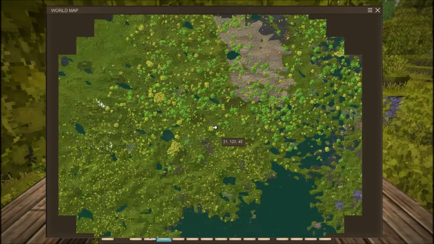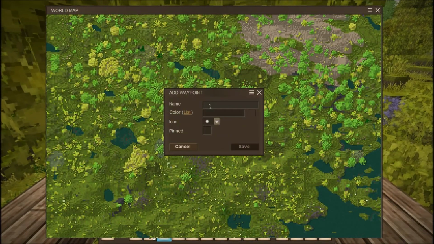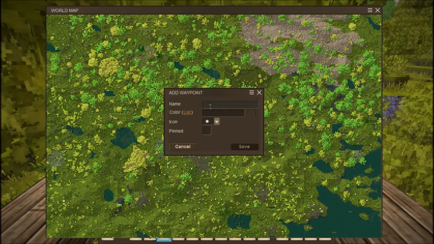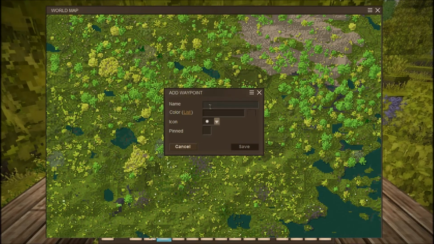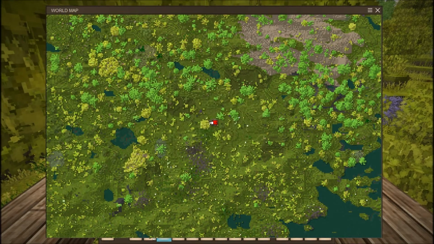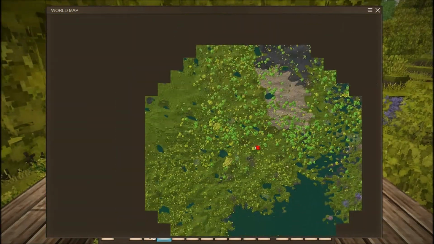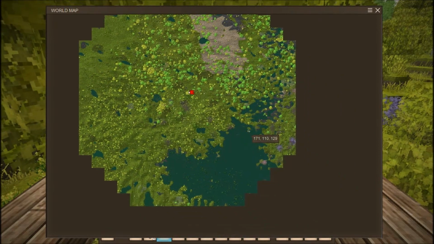Now you do have a bit of a map around you. And if you right click, you can just mark things like waypoints. We call this guy Vlad the trader. Okay, now we can scroll out a little bit and we can get a fairly good idea what's going on around us.